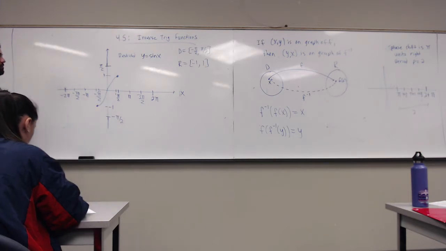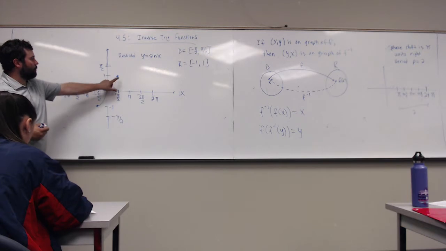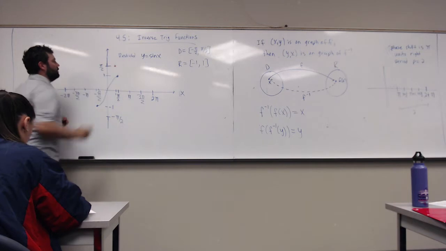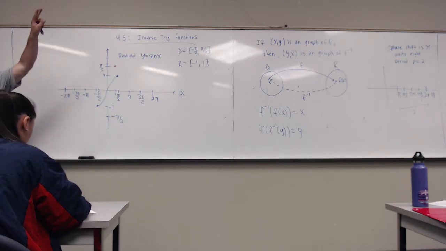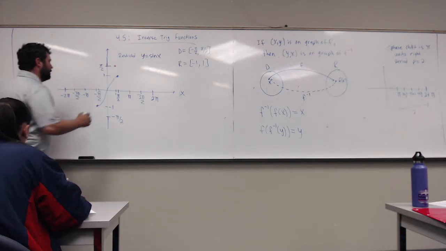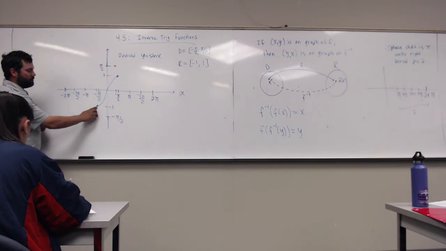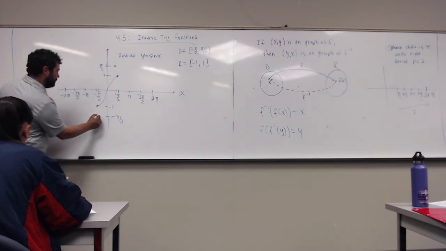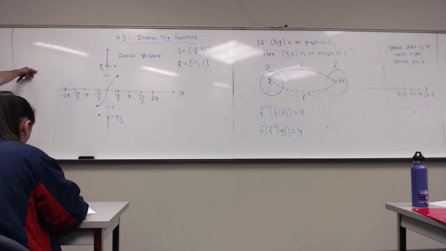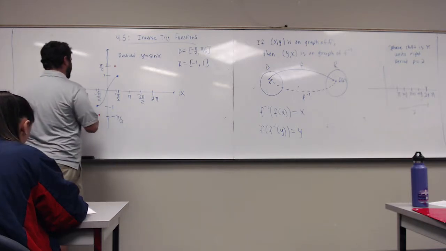It's kind of tough to do this, but this point pi over 2 comma 1 now becomes the point 1 comma pi over 2. So this is that idea of taking a point on the original graph, swapping x and y coordinates to get points on the graph of the inverse. And then now, this point right here is minus pi over 2 comma minus 1, which when you swap coordinates becomes minus 1 comma minus pi over 2. And then I've got to think now how this works. I don't really like drawing these on the same set of axes. I think the graph of the inverse is going to look something like this.